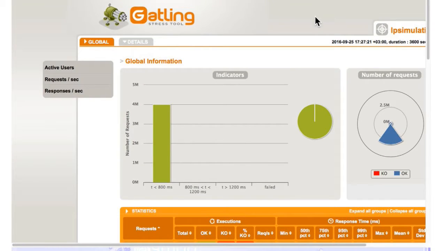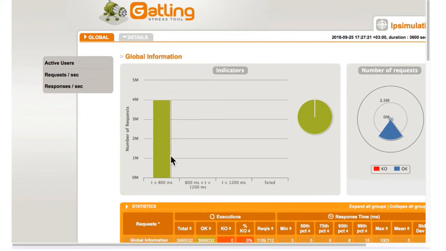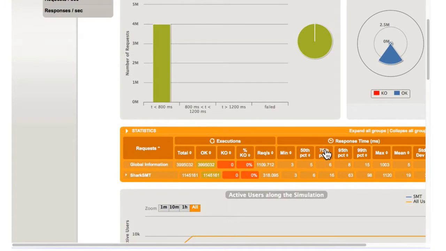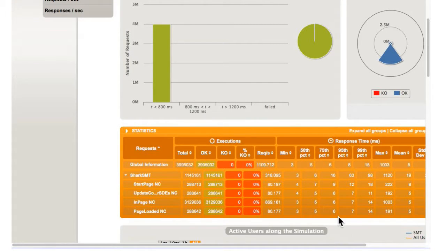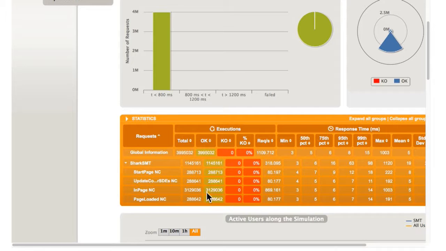It's an HTML file, so you can see it here. This is the actual report of that test run from yesterday. What you see here is a distribution of response time. You can see the percentiles. In this test run, even at the 99th percentile, the response time is extremely low. You can see the amount of successful requests, the amount of failed requests, the requests that return errors. There are none.